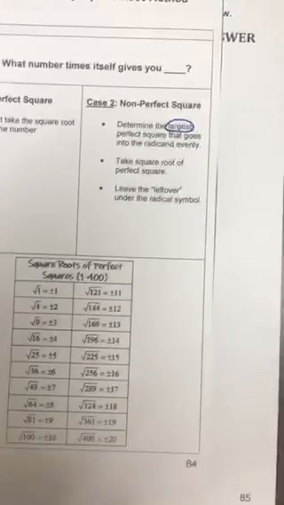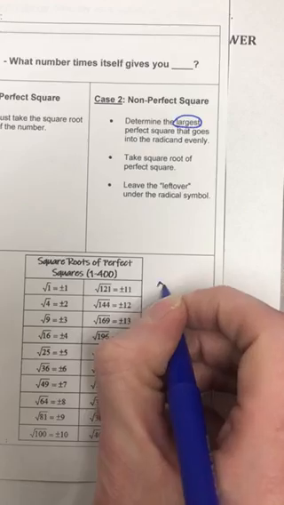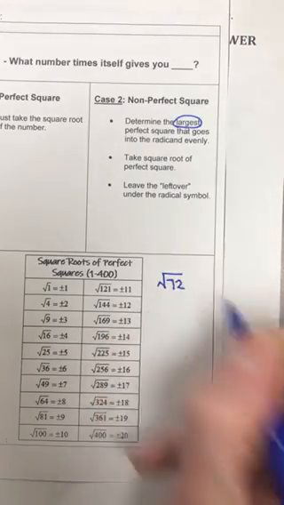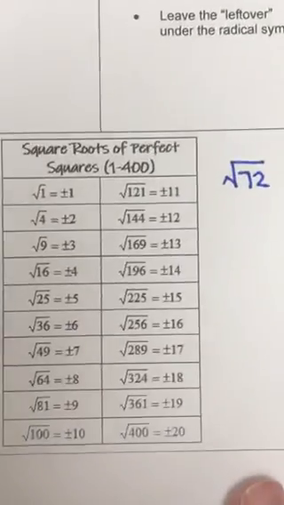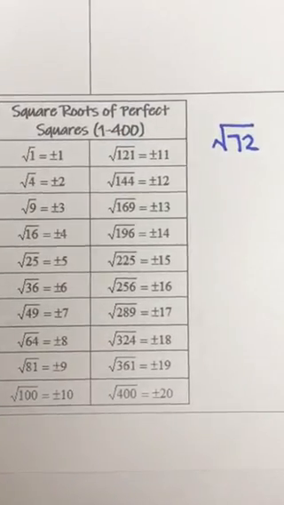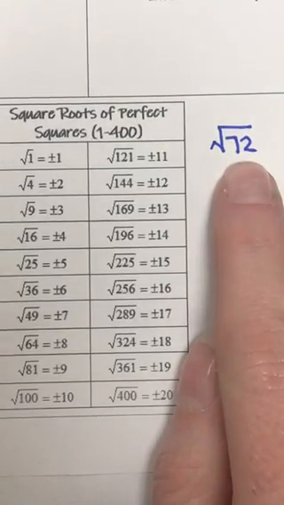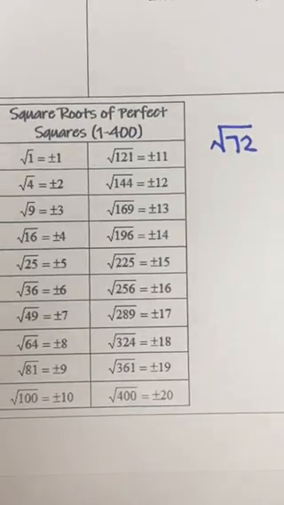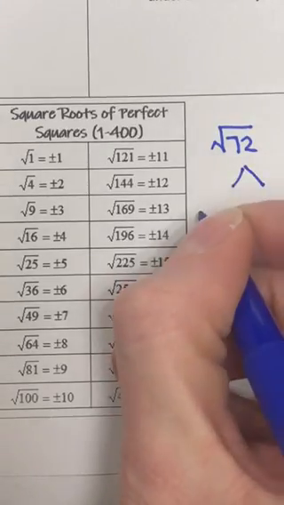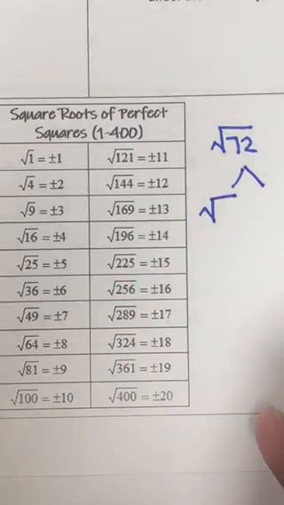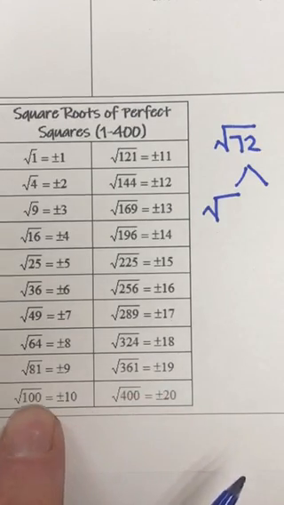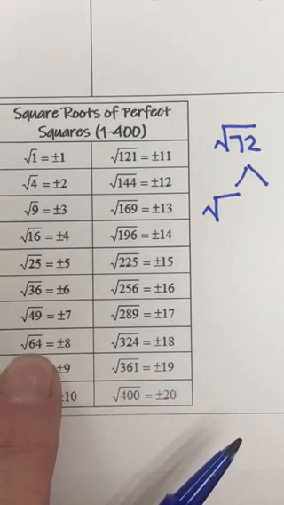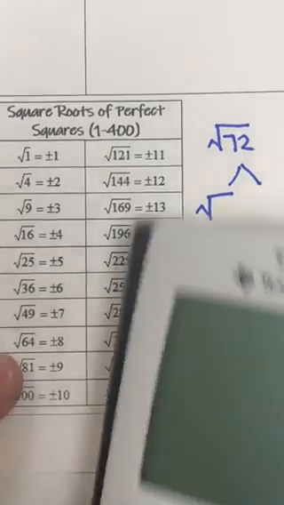So if I'm trying to figure this one out, I'm actually just going to work it right here on this paper. That way I can zoom in a little bit more. Okay, if I'm trying to simplify or take the square root of 72, I cannot take the square root of 72 and get a whole number. So I've got to simplify it. Okay, I'm going to break it down. First thing I've got to find is the largest perfect square that goes into 72 evenly. So I find the closest perfect square without going over, 64. And I start dividing, okay?